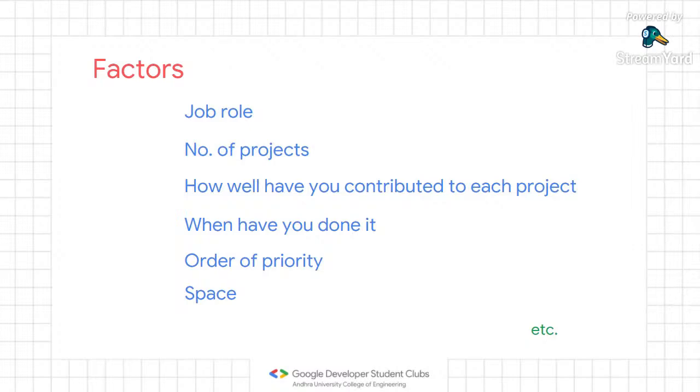Let's say you have 10 years of professional experience, then it makes sense to build a resume which is 2 or 3 pages. But if you are a student, I would say stick to 1 page at any cost. And keeping in mind the space restriction, select which project you would want to keep, which experience of yours you would want to highlight.